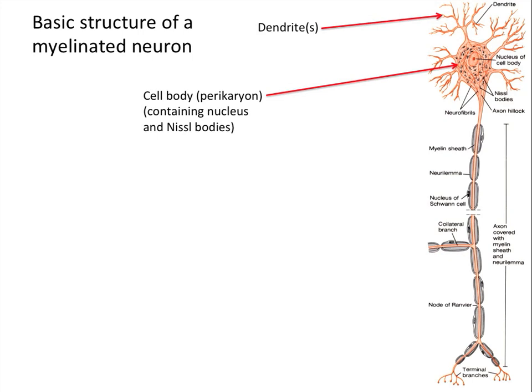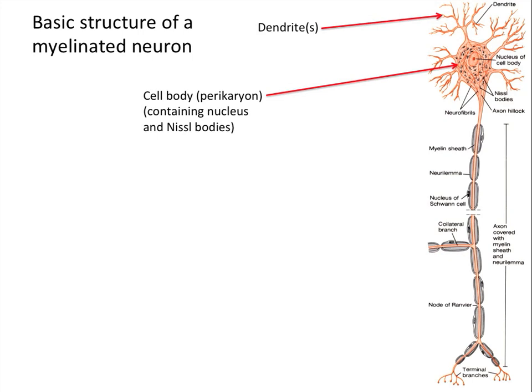And there's a lot of different proteins that need to be manufactured for the neurons. But arguably the most important of those is the neurotransmitters. So the chemicals that actually get released by the neuron to communicate with other structures. So that gets manufactured in the rough endoplasmic reticulum, which is seen under the microscope as a Nissl body. Can be a bit confusing. Try and get your head around that.